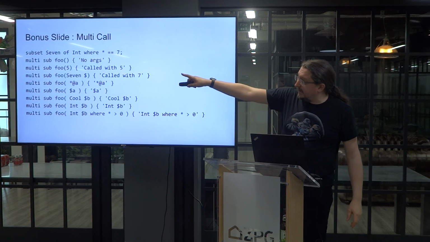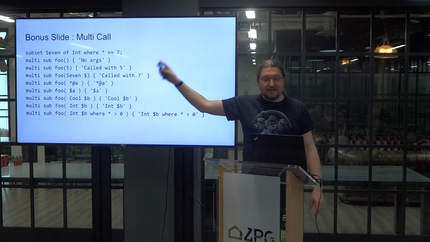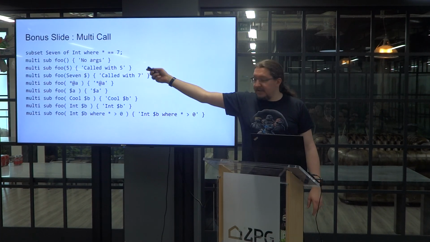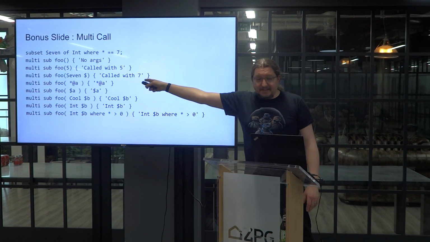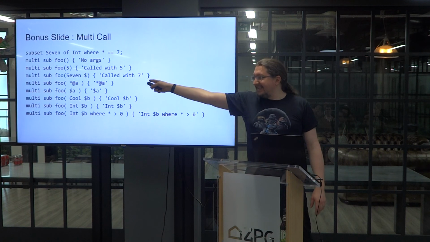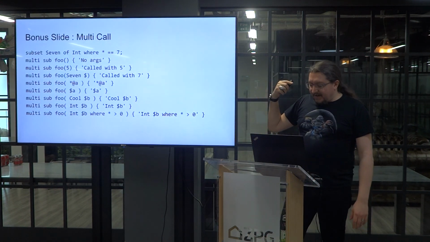Like where I'm defining 5, that's foo 5. That will only fire if I call it and say 5. The other one, 7, you would never do this by defining 7 as a subset, but I just wanted to show it to you.